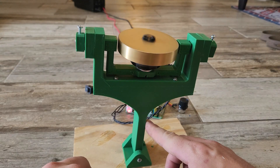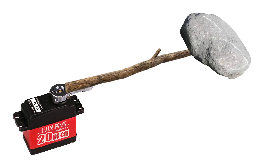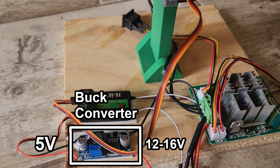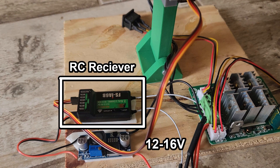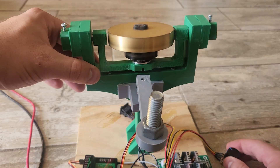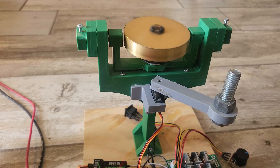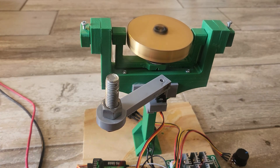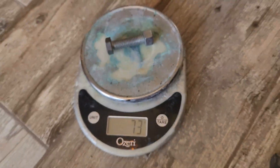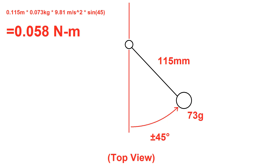This is where the weight shifting comes in. Because of the damping effect of the gyro, we've got a long window of time to move the CG of the system around, so I should be able to do this remotely with a weight on the end of an arm connected to an RC servo. I took a servo and solvent-welded its horn to a printed ABS arm with a heavy half-inch bolt on the end. For electronics, I've got a DC-to-DC buck converter dropping 16 volts down to 5 volts, powering an RC receiver and the servo. The shifter used a 73-gram weight on a 115-millimeter lever arm with plus or minus 45 degrees of travel from center, meaning the maximum roll torque it could produce was a measly 0.058 newton meters.